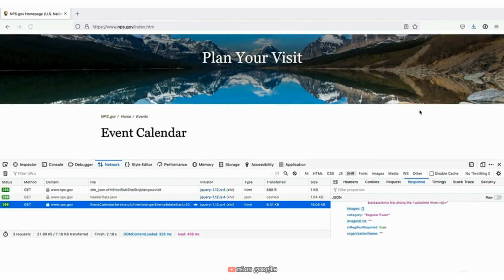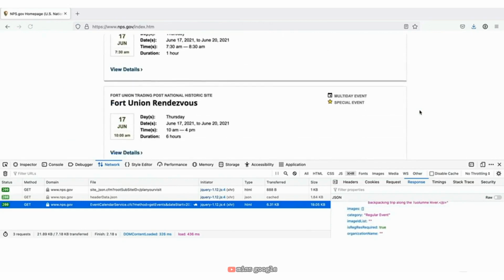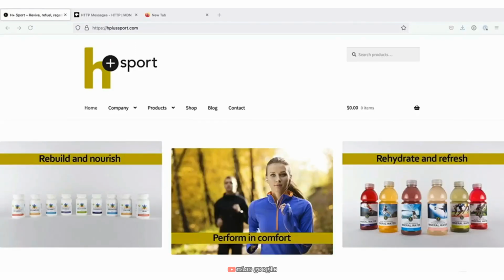I can scroll down the web page and match up the event info with the data I see down in the JSON. These HTTP requests and responses happen all over the web, and a lot of the content that you interact with online every day was provided in an HTTP response as JSON data. To get JSON data from a remote source on the web starts with an HTTP request.